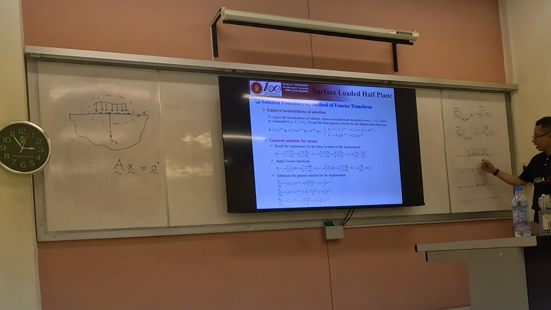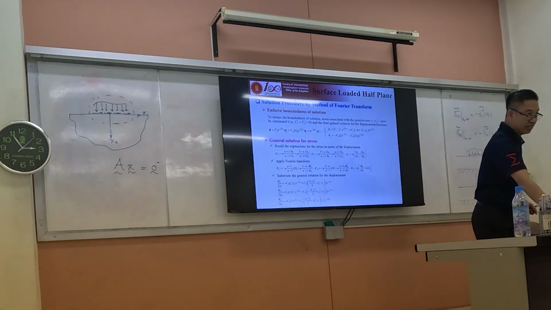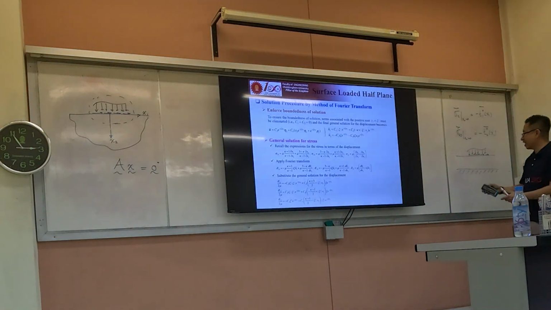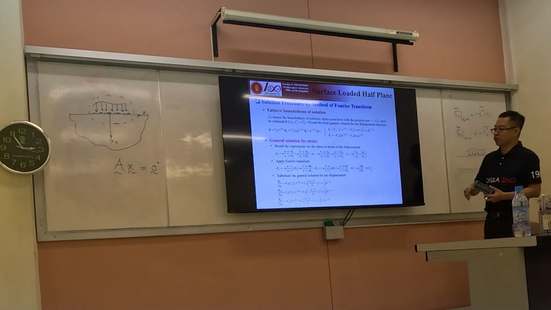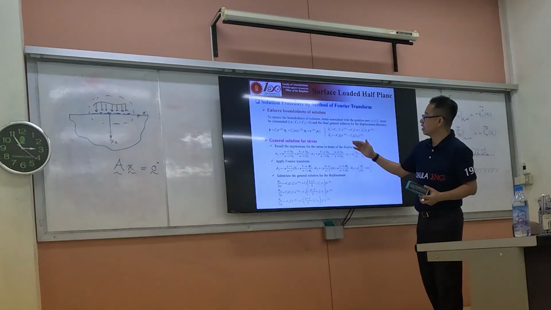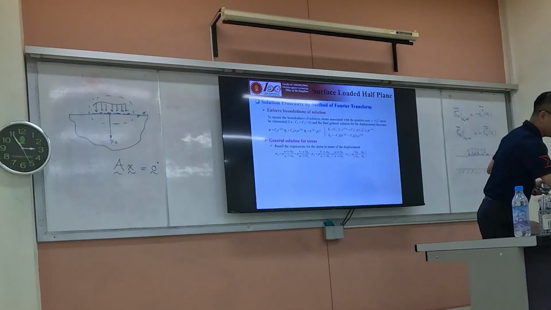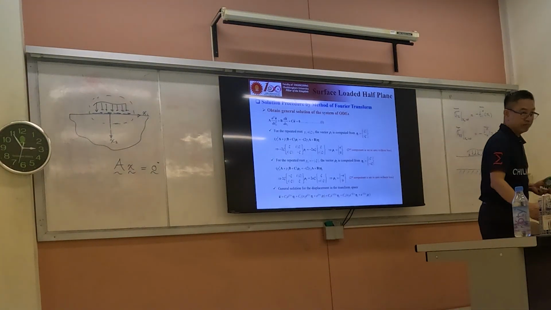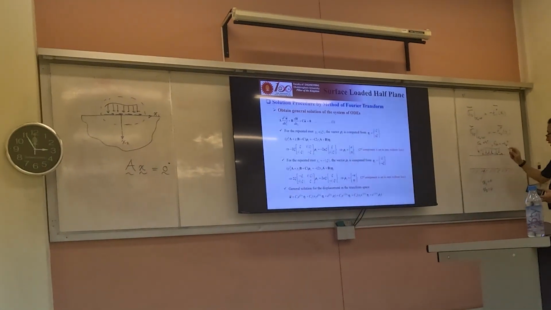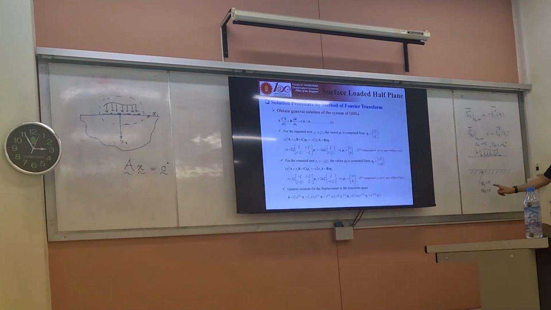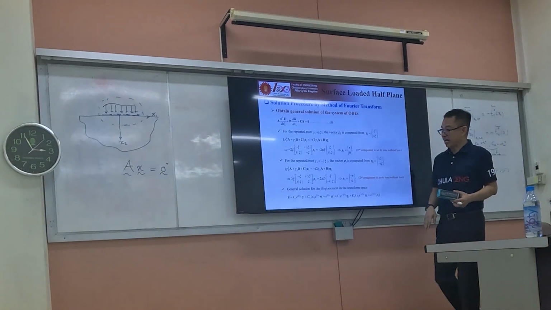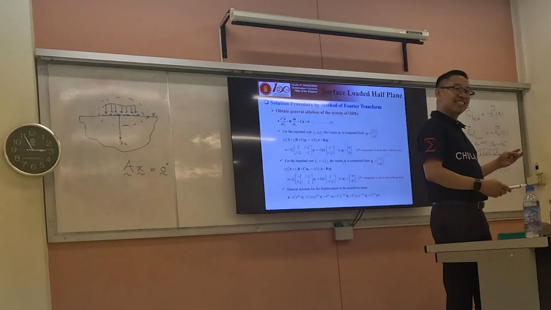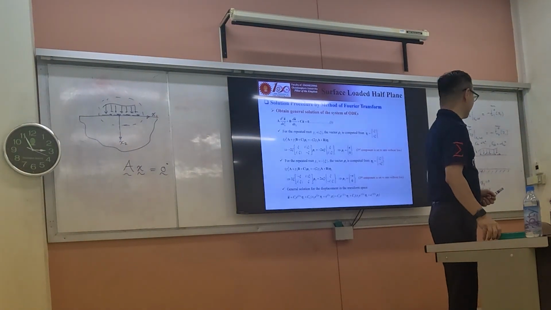I just assumed that my body occupies from minus infinity to infinity. So now if you want to solve this problem with the solution that we have here, you don't need to change this part. Now you just simply do what? You just enforce the boundary conditions. For example, here you have four constants, right? Sorry, we have to go back up to this point. We have x2 equal to minus t and 0. You can see that this problem has four boundary conditions. Now these four boundary conditions allow us to get C1, C2, C3, C4. Done. You can see that the second technique is also attractive for some problems.